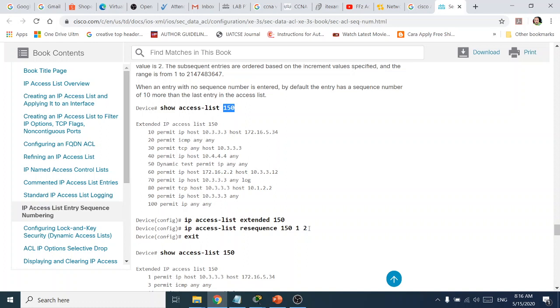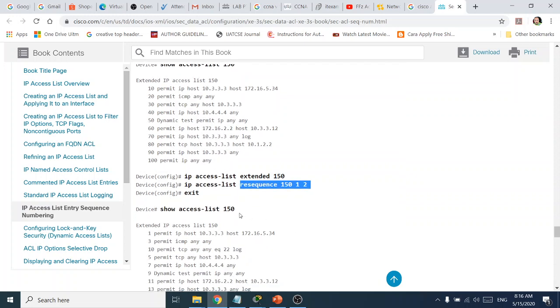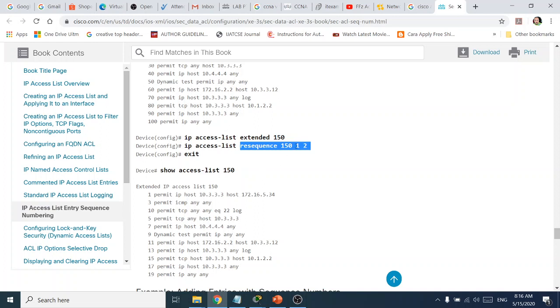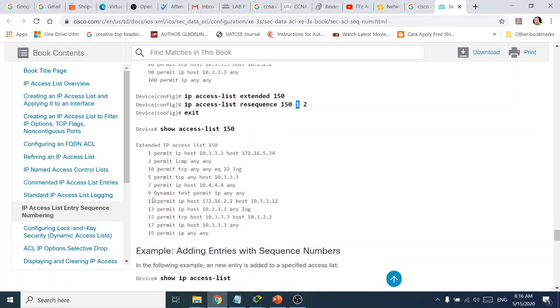Okay, so yang ni dia apply resequence IP access list resequence 150, 1 2. So dia akan apply menjadi satu lah. Start dengan satu, dia akan start incremental by 2. Okay, 1 tambah 2, 3, 5, 7, dia akan incremental by 2.